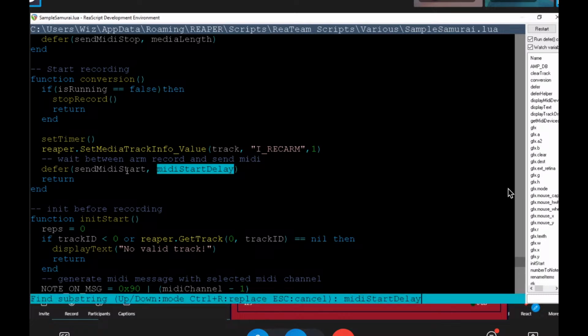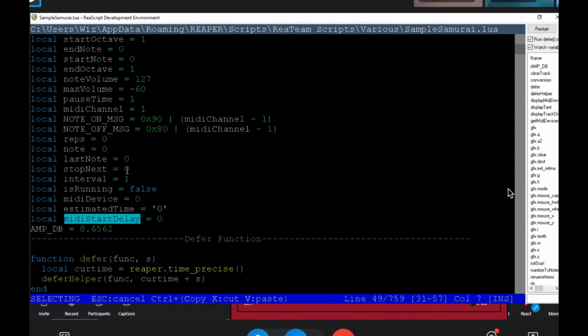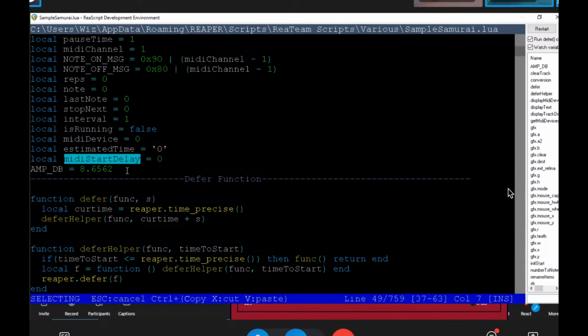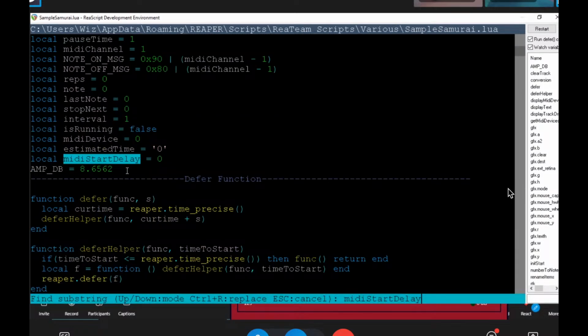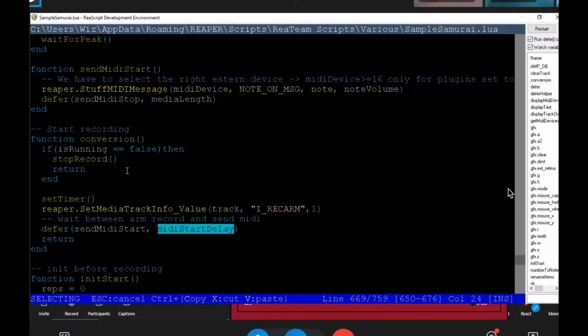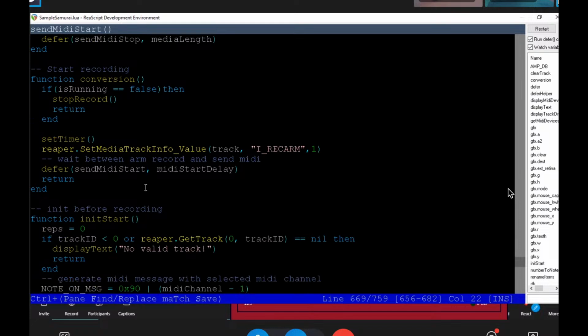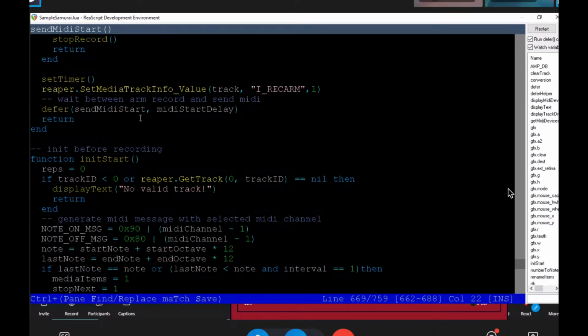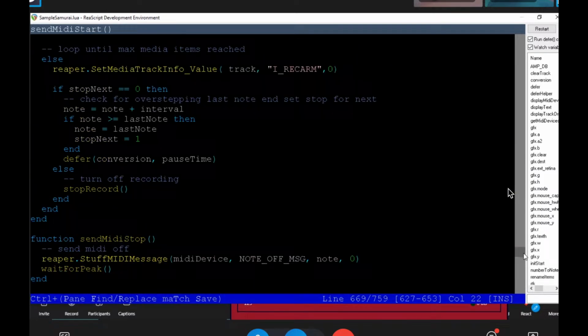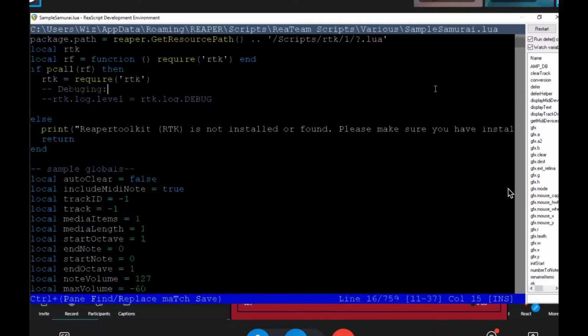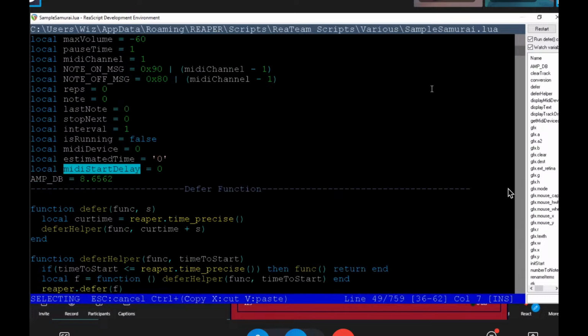So it's used here, and no, it's used only twice. On the second appearance of this variable, it's being passed as an argument for this send MIDI start function, and the send MIDI start function may call its parameter under a different name. So you would need to track all the variables that this has been assigned to find where this is actually used. But yeah, that's not really relevant.